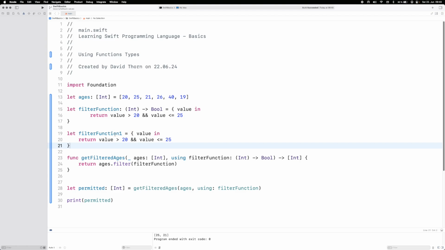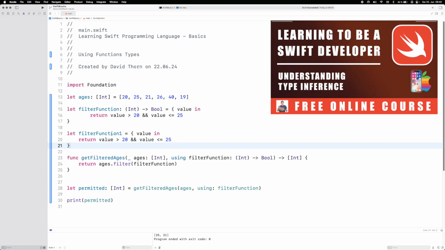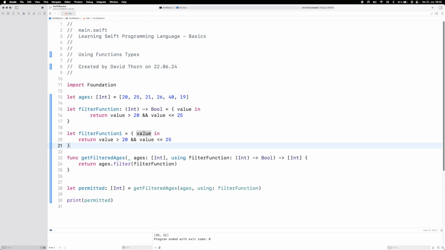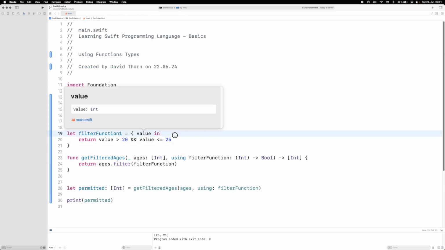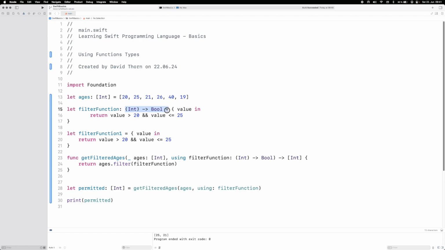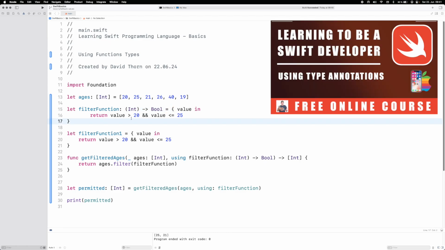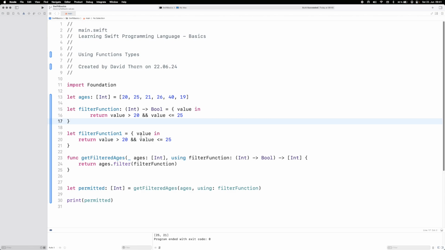So it has already used type inference to work out what this filter function actually does and what parameter type the value is. So we actually don't have to define this using type annotation. We can allow the Swift programming language to infer it as long as we are explicit inside of our expression.